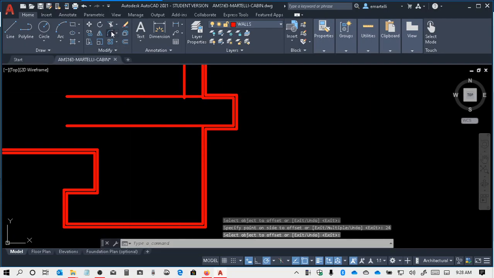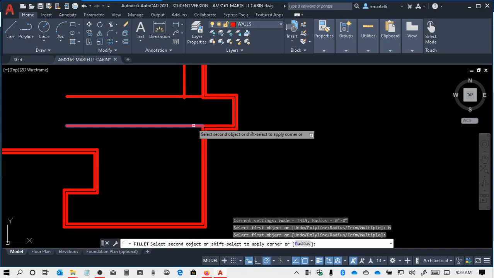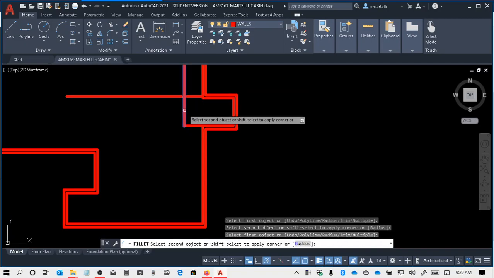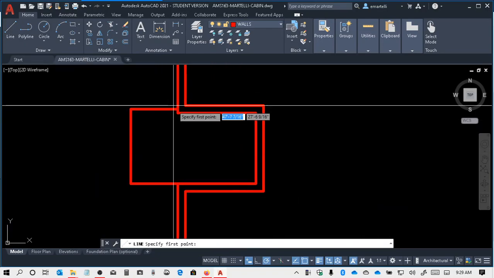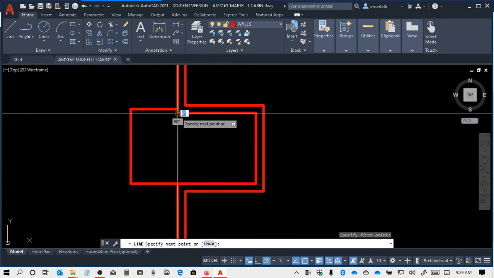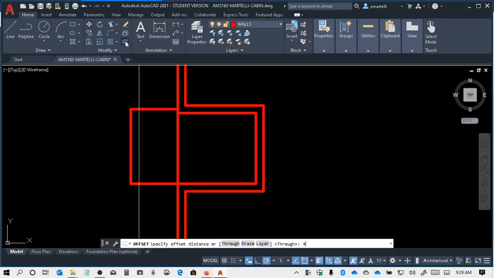Next, I'm going to use that fillet. Leave the radius set to 0 by default and press multiple and sharpen these edges together. Sharpen this to this and this to this. Okay. Next, I'm going to draw one line from here to here. I need to go offset 4.